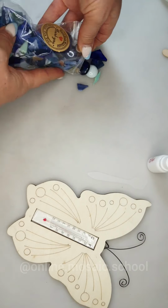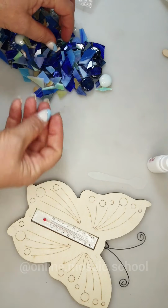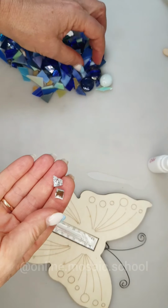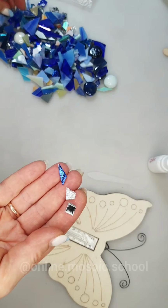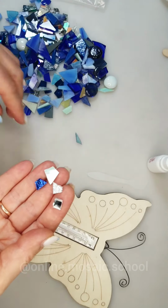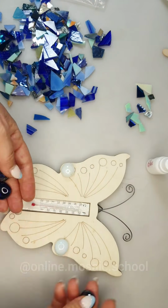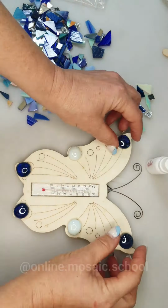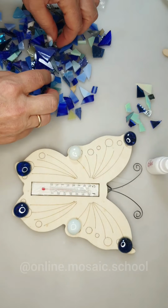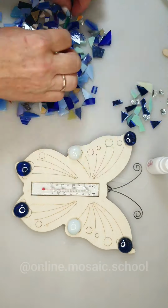First, I pour the glass mosaic pieces onto a light surface. As you can see, there are different types of glass: mirror, iridescent, and others. I take the glass nuggets from the pile and put them on the base. I like to separate mirror and iridescent pieces to insert them from time to time into mosaic for embellishment.